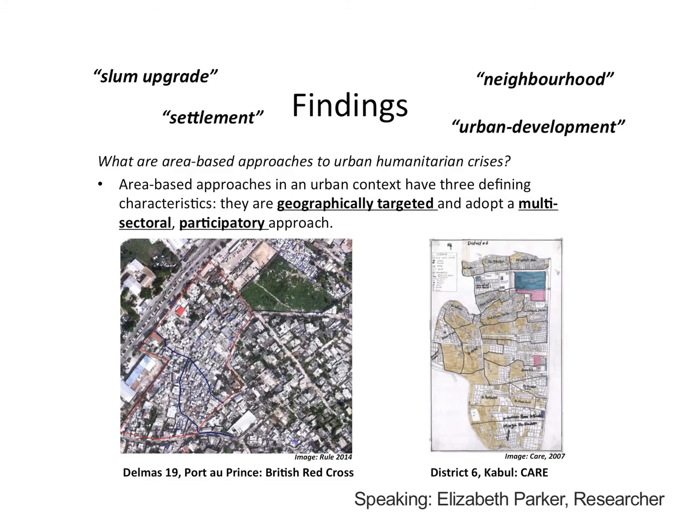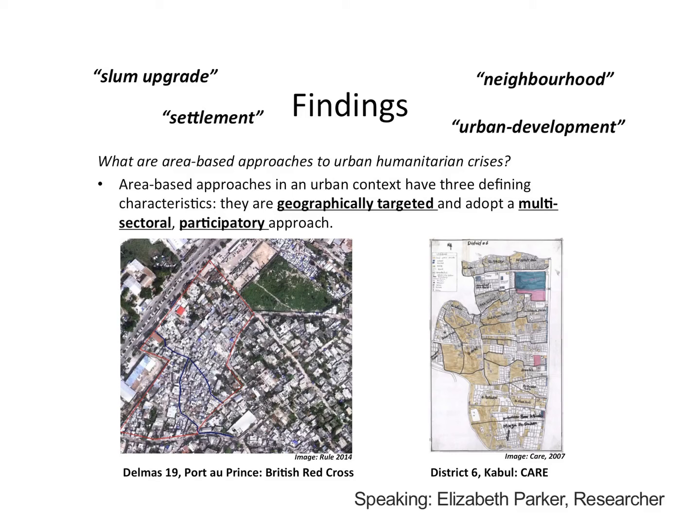So the first one on your left is Delmas 19, which is a British Red Cross project in Port-au-Prince following the 2010 earthquake. On this programme they used the term integrated neighbourhood approach, so it wasn't an area-based approach, it was an integrated neighbourhood approach. It took a participatory approach, thinking back to the three defining characteristics, and mobilised local residents. In this instance there were three or four smaller socially defined communities in this informal area, and the British Red Cross adopted the approach that the IFRC have been developing over the last couple of years called PASSA, which I'm sure many of you are familiar with.